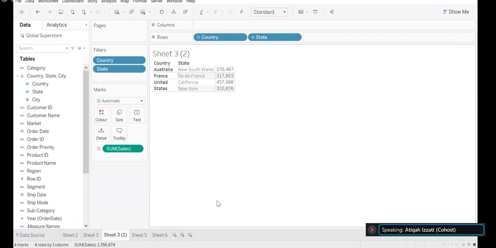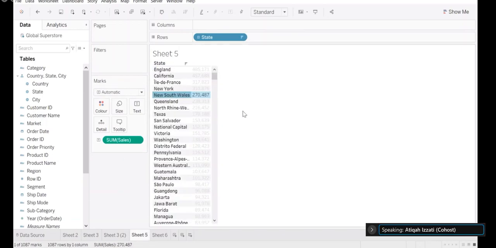Nampak tak? Tapi bila kita buat add to context, maksudnya the condition here is okay, first you take the 3 countries, filter the 3 top countries. Lepas tu by hook or by crook, based on this country saya nak 5 states yang paling tinggi. So dia akan tengok daripada list ni, okay, England terkeluar. Okay, dia akan tengok seterusnya.